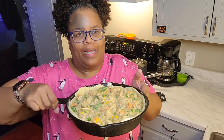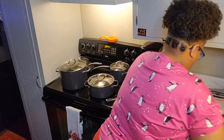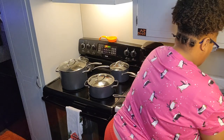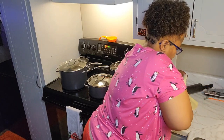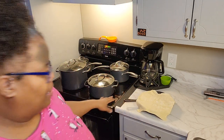That's how it looks. Now we're going to put our pastry on top, and then toss her in the oven. Be back. Okay, y'all, so we're rolling out our pastry puff, and we're going to put it over your PotPie mix. So put it over it like that, and it don't matter if it's hanging over, you can cut that off.